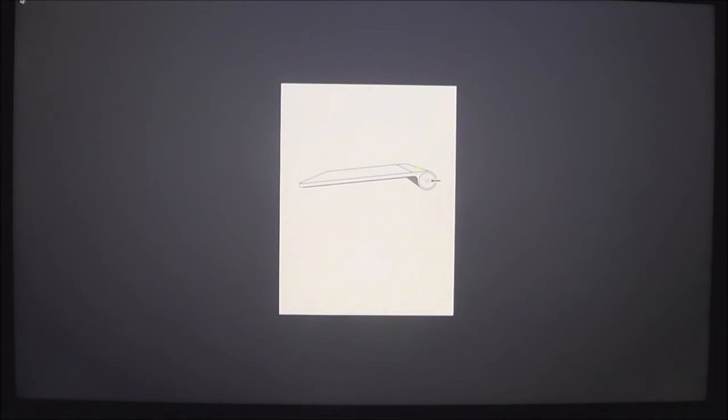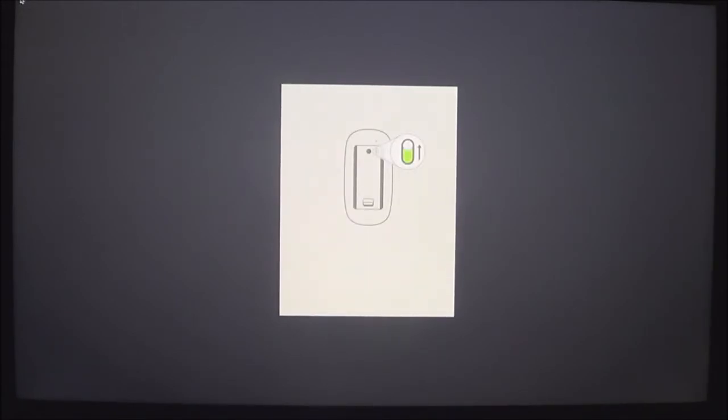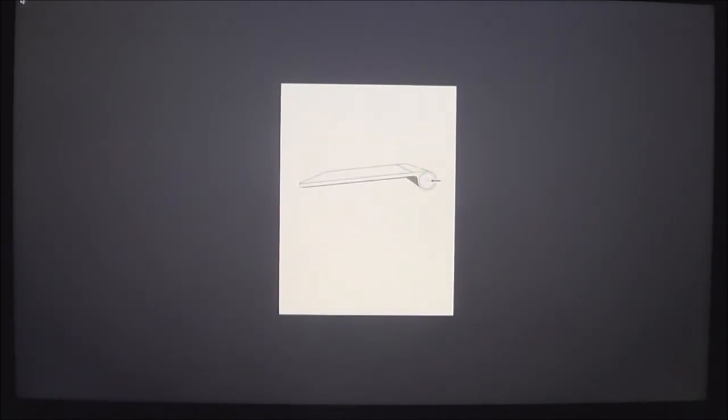Now, when it comes on, it's going to have you display the symbols, and it wants you to turn your devices on. So what we're going to do is turn the keyboard on. These had a little button on the right hand side, and you'll see a little green light come on. And the mouse will have a little switch on the bottom, and all you do is flip the switch and you'll see a little green light come on.